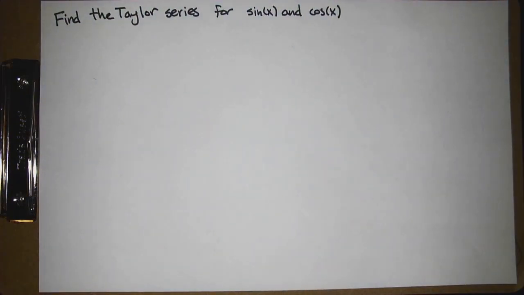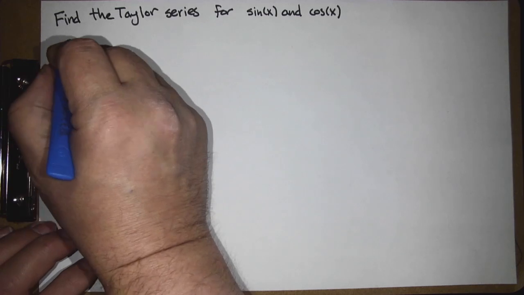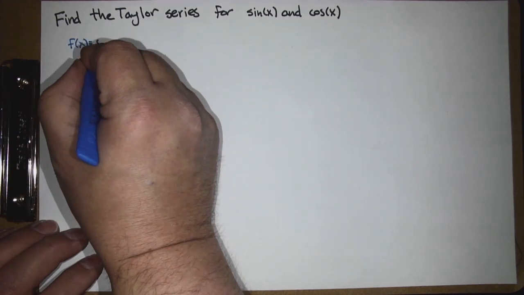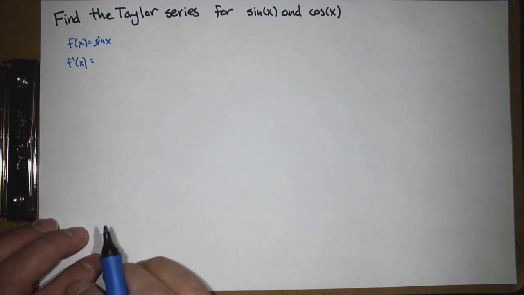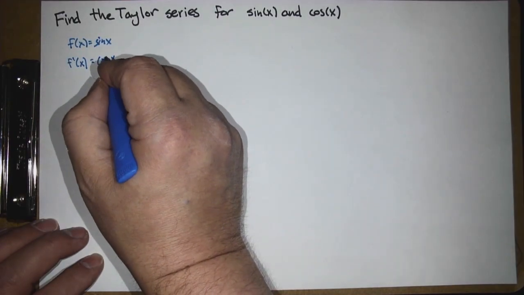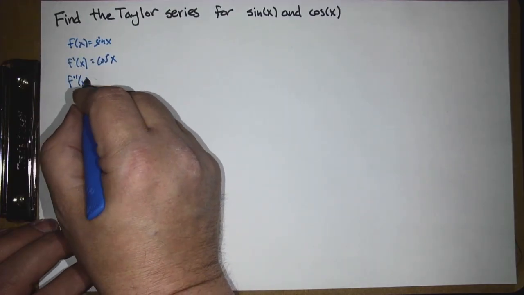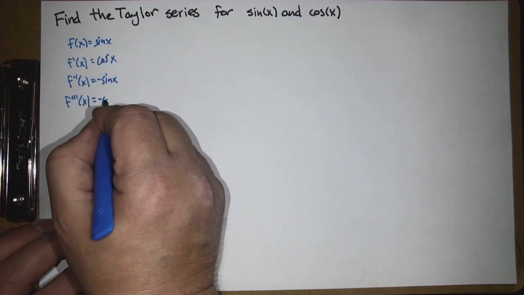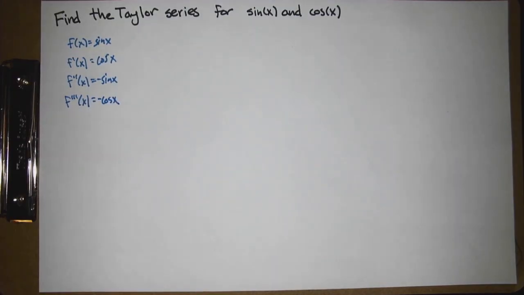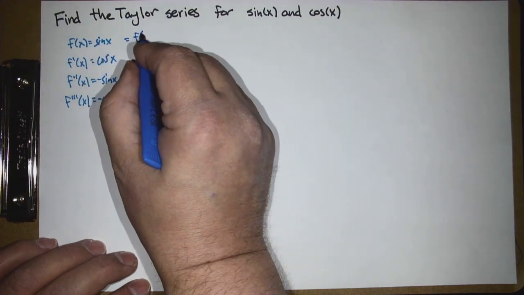Well, sine and cosine. Let's start with sine. It's a little bit more tricky than e to the x, so we'll need more space. All right, so the function is sine. What's the first derivative look like? Cosine. What's the second derivative look like? Negative sine. What's the third derivative look like? Negative cosine. What's the fourth look like? Sine. Wait a second, I saw the sine. It's up here. It's opened up my eyes. So this is the fourth derivative.